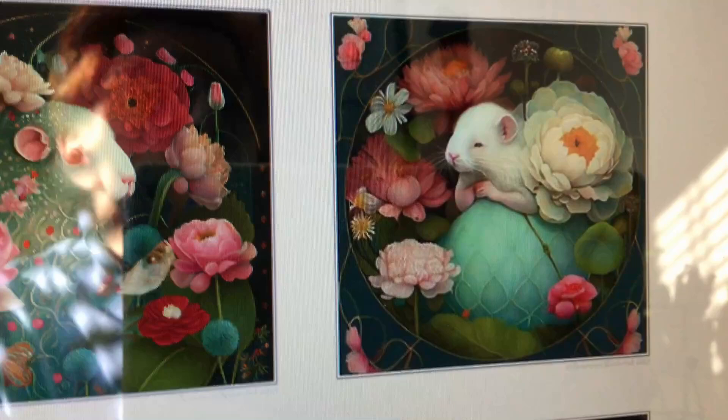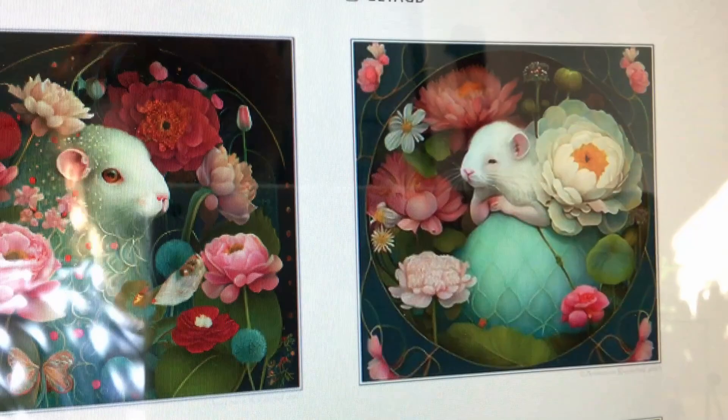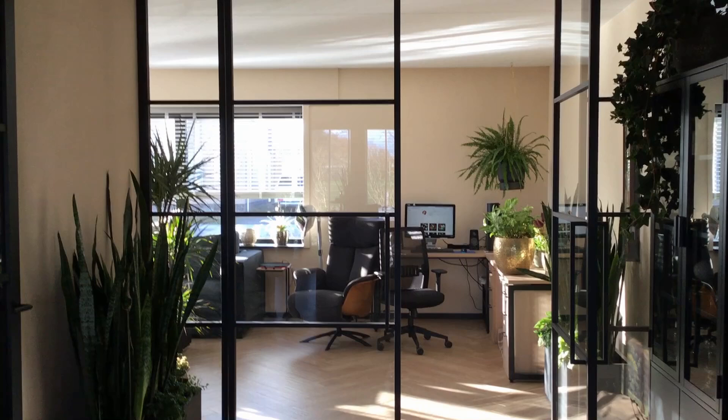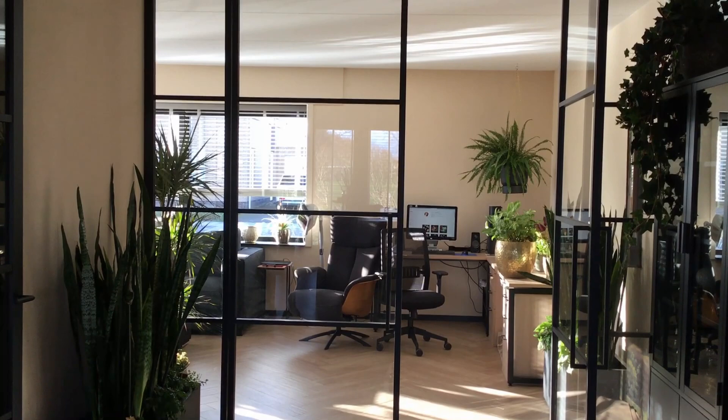We were going to do the attic — my studio. With tilted ceilings you get like a boarding board that you can take away and put stuff behind. We took that away and opened it up, and what happened is we discovered a whole bunch of mold. So we had to wait two weeks for someone to come look at it. The guy said it's not really that bad — it's just normal when you build a new home, there's a lot of moisture and it gets moldy.